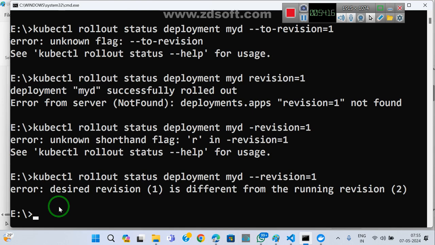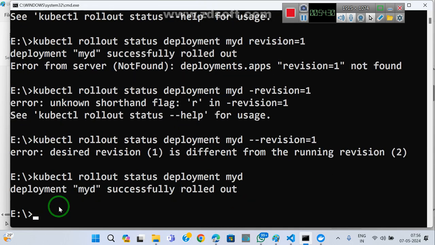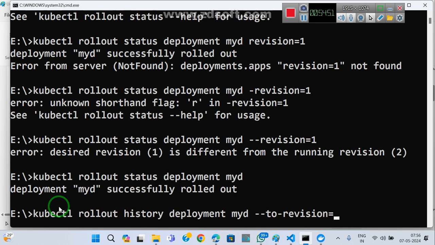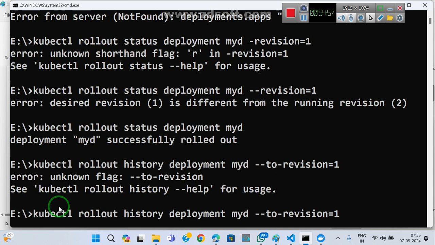Desired version one is different from the running revision. kubectl rollout status deployment. We asked only status, right? In place of status, we need to write history only. Deployment name, hyphen hyphen revision equals 1. Any problem? Rollout history.